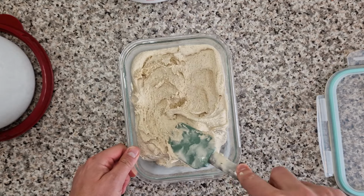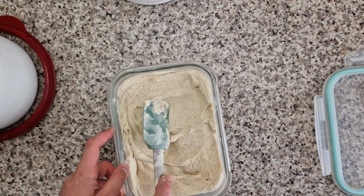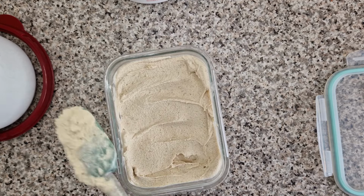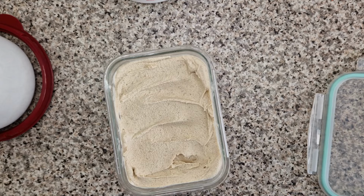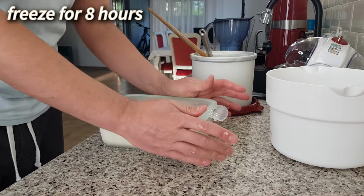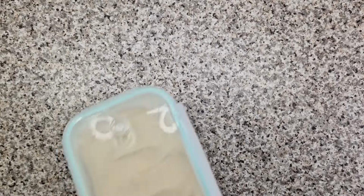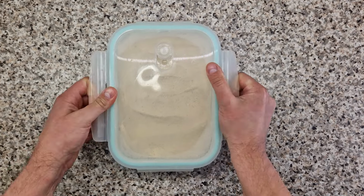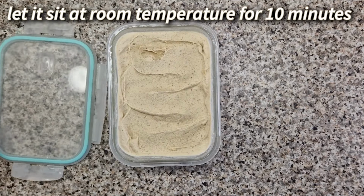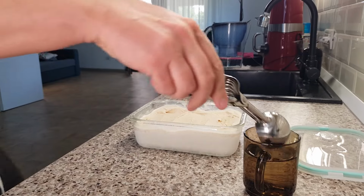The ice cream is delicious as it is, but it needs the time in the freezer to fully set and develop that beautiful texture. Use a soft silicone spatula or the back of a spoon to level it in the casserole and then put a lid on it and freeze it for at least 8 hours. After that time has passed, remove the lid and let the ice cream sit at room temperature for 10 minutes. It's gonna be very hard.